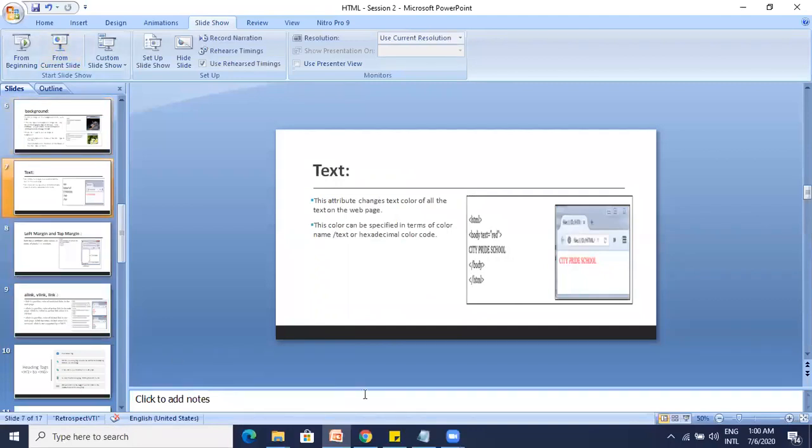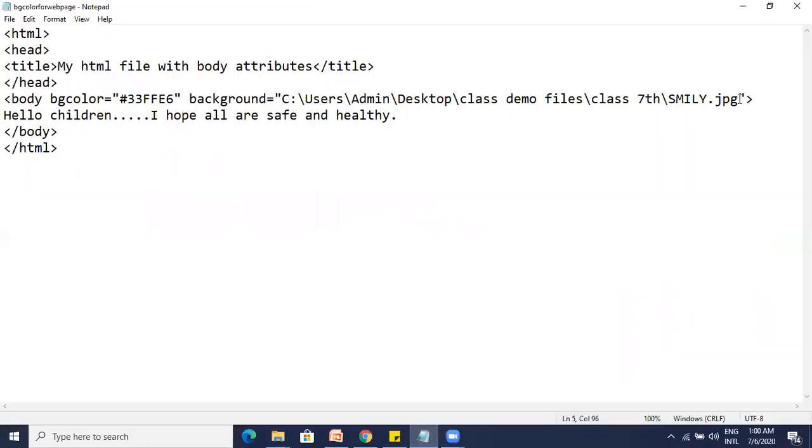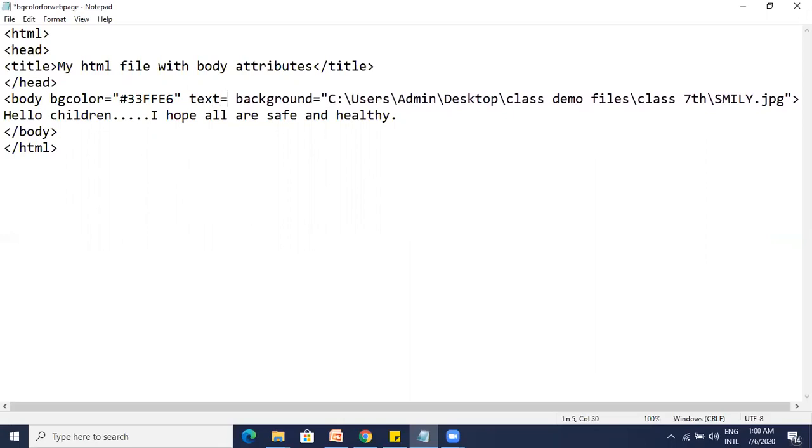Go to your code. Here I'm going to put it somewhere, space TEXT. Sorry, it's okay, we can put it in caps also. Text equal to red. See, I'm putting the name of the color.